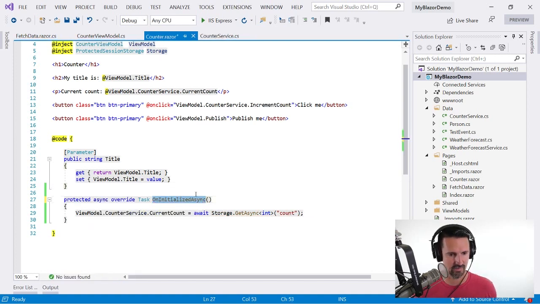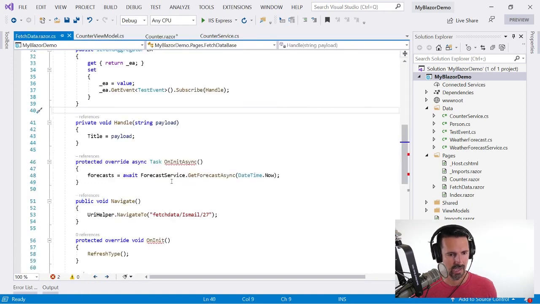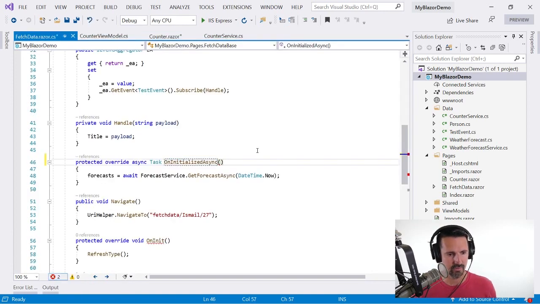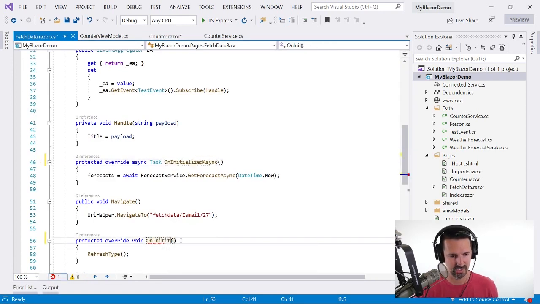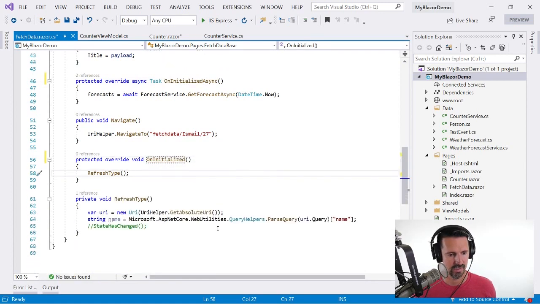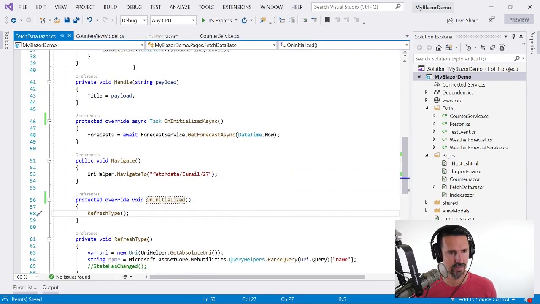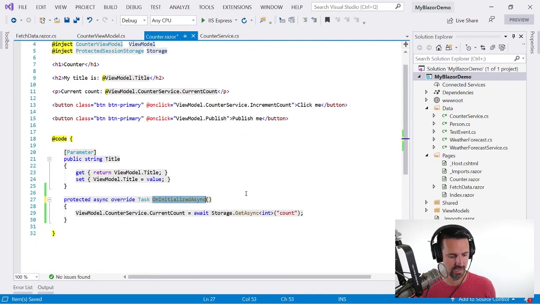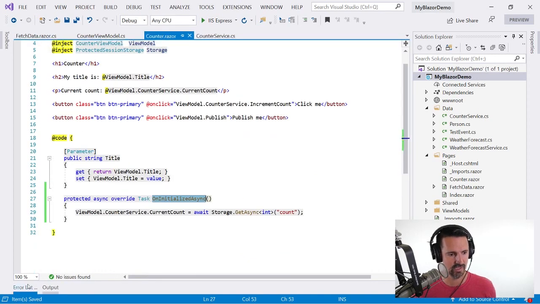So let's grab that, and we will grab that on, this is just on OnInitializedAsync. Yep. Okay, that looks good. That looks pretty good. What else do we have here?